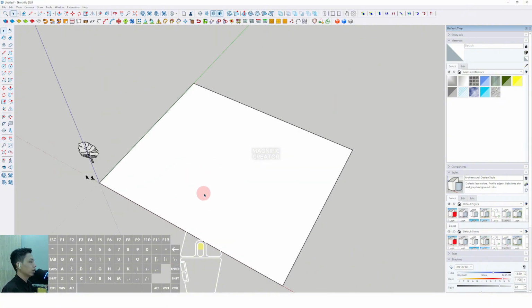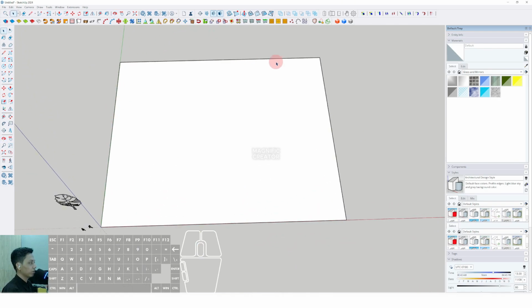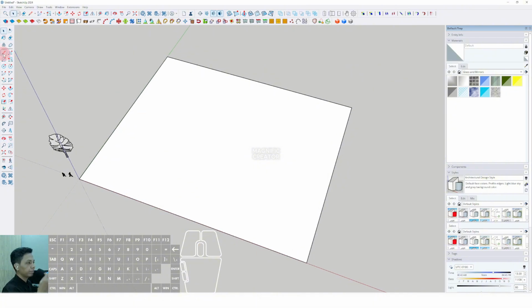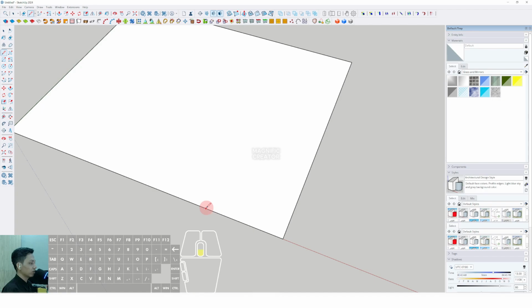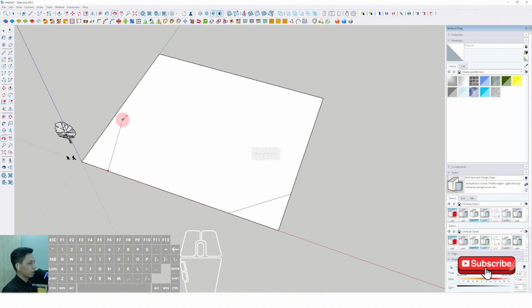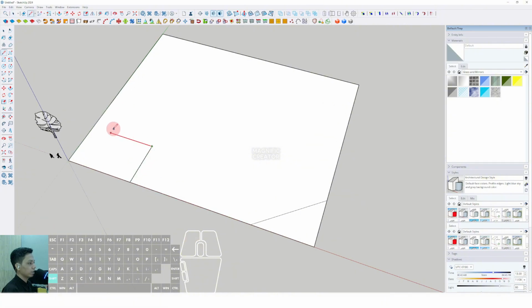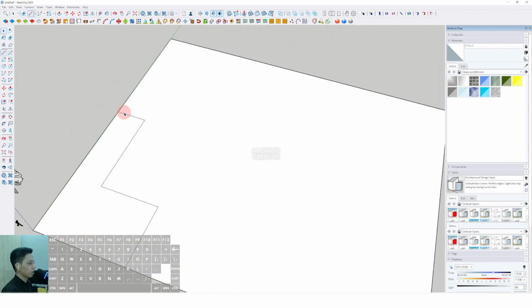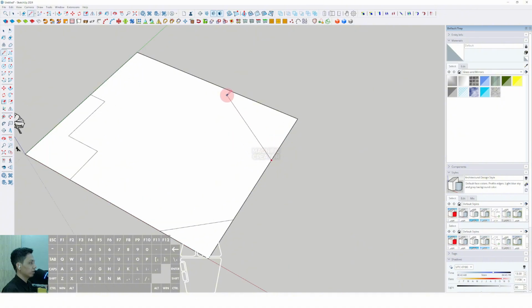Okay, now we can adjust the basic floor plane or basic outline here using the line. Maybe we can start from here. This is just for example, and we can click from this position until this position, and we can also make several gaps here. Okay, we can erase this line just now, then we can make the line here and make this variation of this high-rise building. Okay, we can just try it.